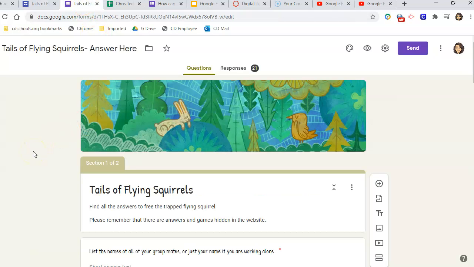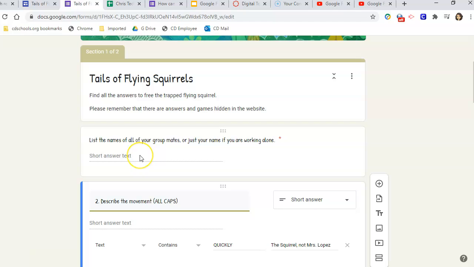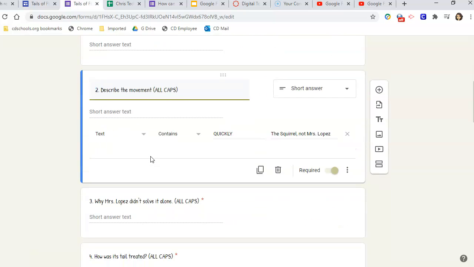The Google form, when you're making it for a digital breakout, setting up what it is that the students need to do, a lot of that is done over on the website, but giving the place for students to have their names. After their names, this is where the real digital breakout is, where you have different puzzles that the students need to solve, and how Google Forms works in this.